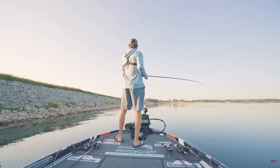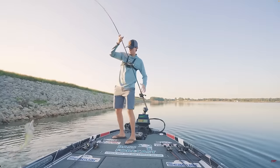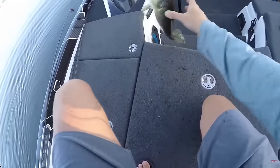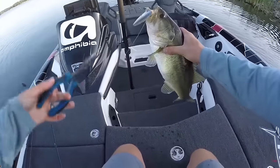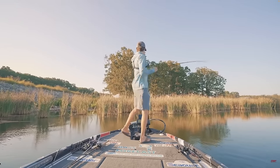But for the most part, I'm not spending a whole lot of time out in the water. In Texas, it's 107 degrees during this time anyways. But if you do want to fish during this time of the year, it is incredibly important to take advantage of that morning time bite, because fish that live shallow, some of them live shallow all year long, they're still going to be up shallow. And so you can catch them early in the morning.